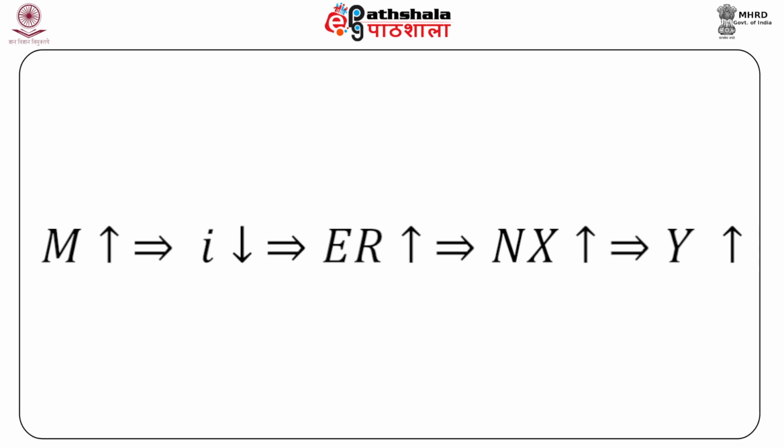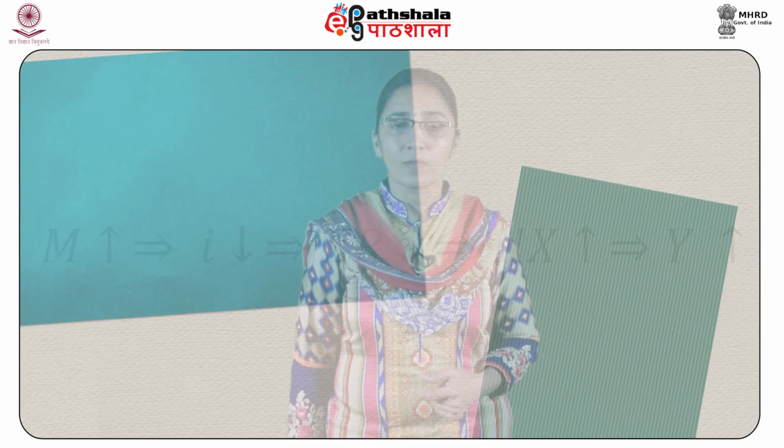Even with capital controls applicable for domestic citizens, this will lead to depreciation of exchange rate, as decreasing interest rate will lead to decline in demand of the domestic currency by foreigners. The depreciation of exchange rate will lead to an increase in net exports, that is NX. As exports increase and imports decrease, this will increase the output, that is Y.